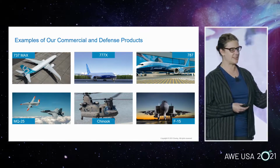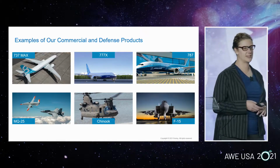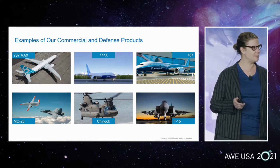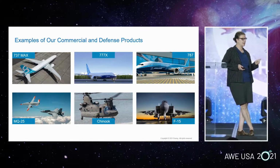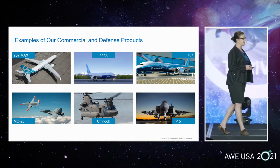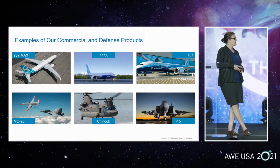And so there's various amounts of digital content within our manufacturing processes and even within our designs. And also the size of those airplanes varies quite a bit. So we might have about 60,000 parts in our smallest commercial airplane and 6 million going into the largest one, just to give you a little bit of a sense of scale. And then for our military products or our defense products, we have a lot of variation from product to product. Each one has a very unique mission that it's going to be meeting, and so there's a lot of differences in the build, in the manufacturing processes, in the content that goes into one of those products. So a big challenge for us to really understand how we're going to go through our digital transformation in the factory.